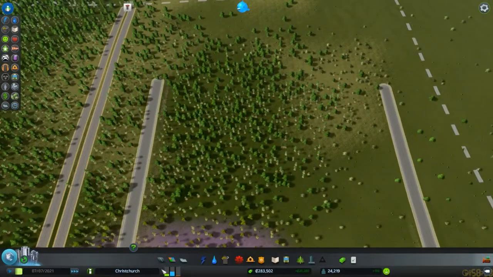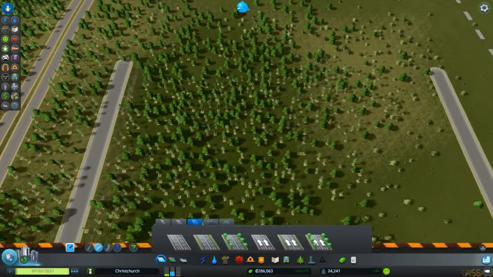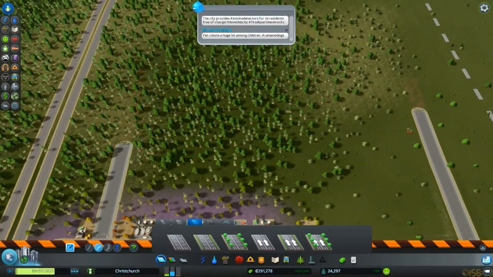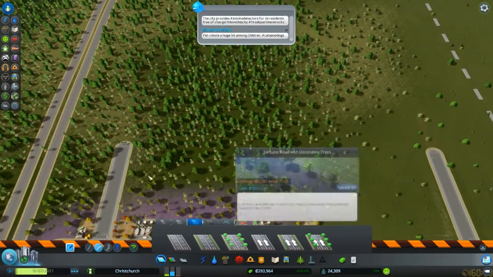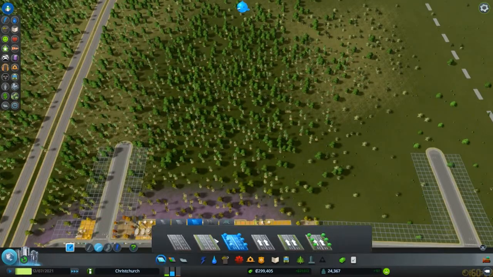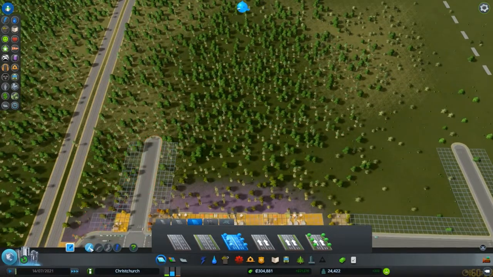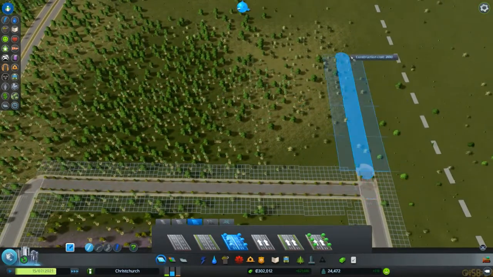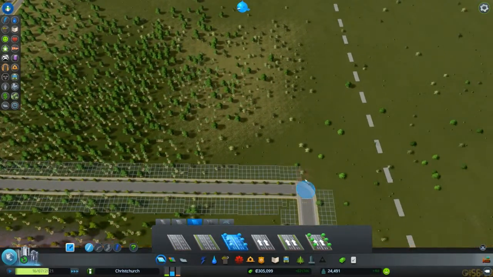Okay, we were building some lovely estate up here. Where's pollution up to? Up to there. Noise. Oh, yeah, that's probably close enough. Okay, let's go Lovely Street. Back to the straight tool. Oh, that's a very short road.